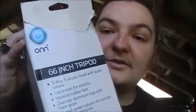But alright, now we're going to move on to the next tripod, is the On 66 inch tripod. This is a lot more heavier duty tripod than the one I had to begin with. And this one I got for $5. It was really, really marked down because the box was damaged. It has all the attachments and everything in here still. It's basically brand, well, it is brand new. Nothing's missing or broken on it. It was just a damaged box, so it got marked down.